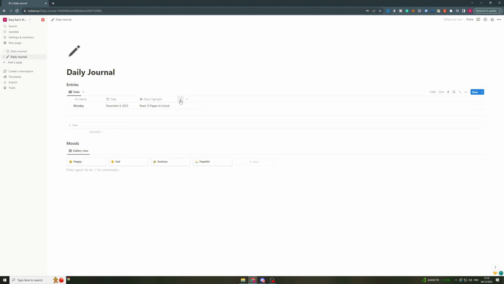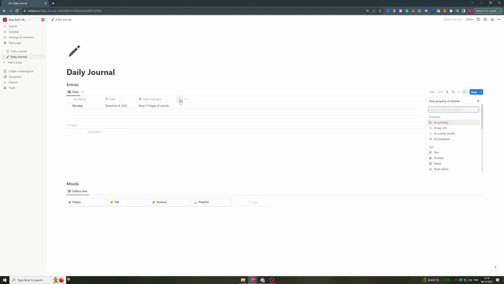So now I'm going to go up here and press this little add icon here, and we're going to type in relation. What this is going to do is create a relation between the database here of moods and this up here. So I'm going to click this here, and I'm going to put show on moods. I'm going to click add relation. So this should now connect this and this up.